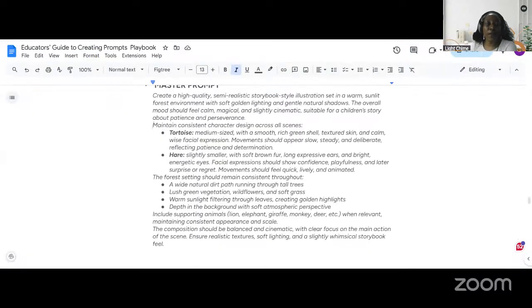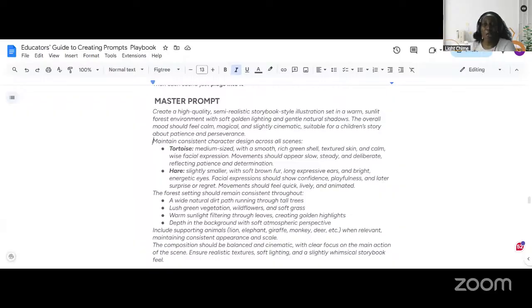So now you can see that my master prompt is this. This is from the basic prompt, the one I pasted in the chat box earlier. So what you can do is take that basic prompt and put it into ChatGPT and say, I want to create a story of the tortoise and the hare. I want to create different things. I need to maintain a consistent character. There should be consistency in the pictures that are being created. So what I really want is to create a master prompt. This is going to be your master prompt or your master script.